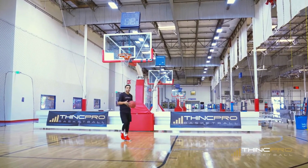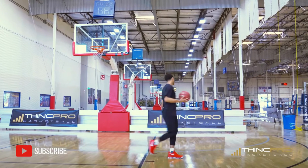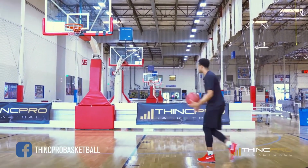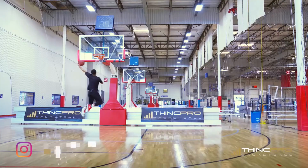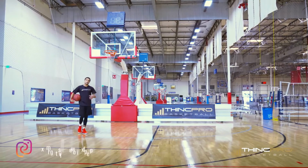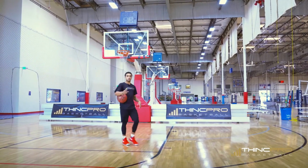There we go. Just had to make sure I can still put it in the basket, right? So again, I give that jab, got him on my hip now, I attack, boom. Right there and finish with that outside hand. Got me? All right, so this is outside hand finish off of 2 in full speed.